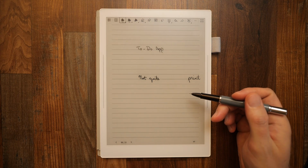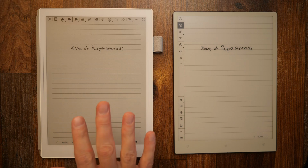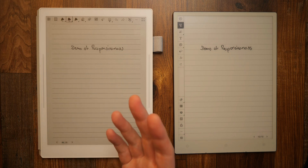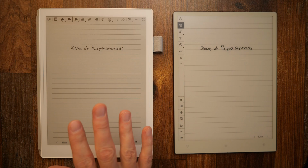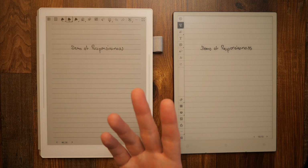I thought I would do a quick demonstration of responsiveness, and this is kind of a difficult thing actually to convey. But the basic idea is that the Supernote Manta is a pretty responsive device. I don't think it's necessarily the fastest device, but it's definitely up there, and I don't think that it yields a lot to its competitors, if it yields anything at all.